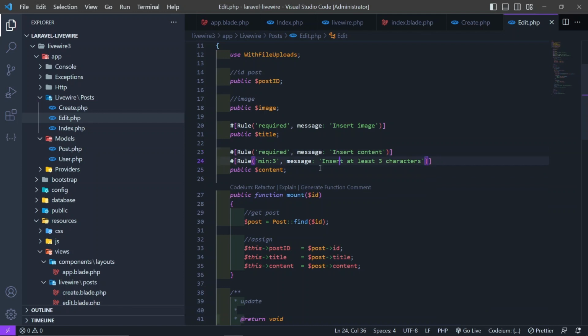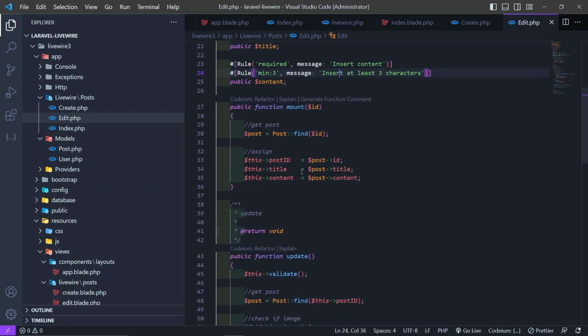This one is the title, and this one is the content. Also, in the function mount ID, we have get post find ID.